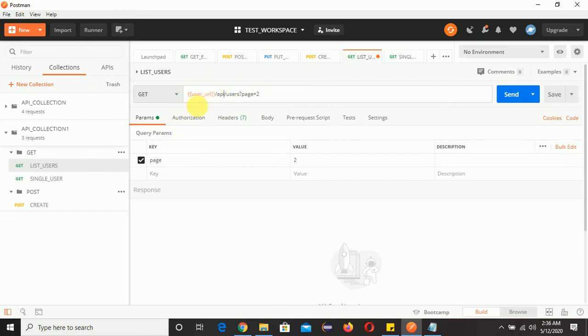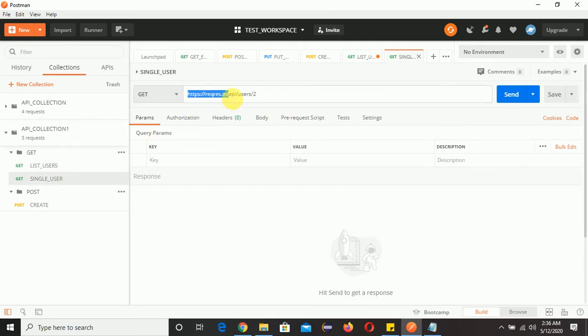Now we need to do the same thing in the second API and the third API also. Let me copy here and go to the second API and replace it. Sorry, we need to remove this.